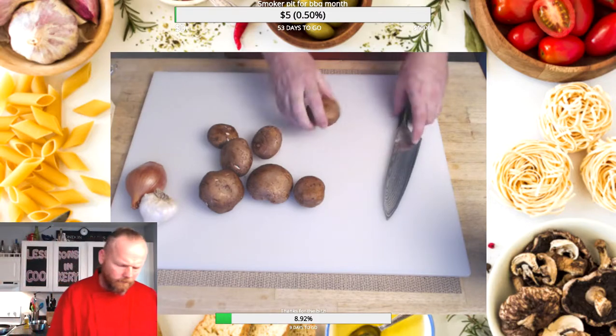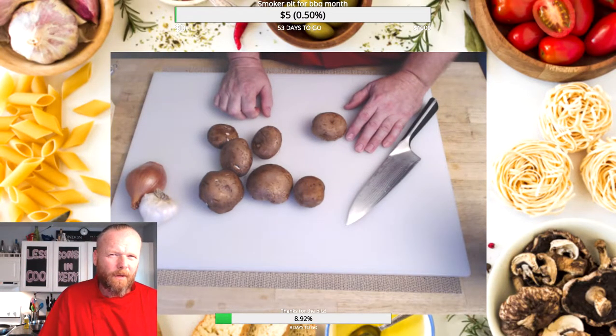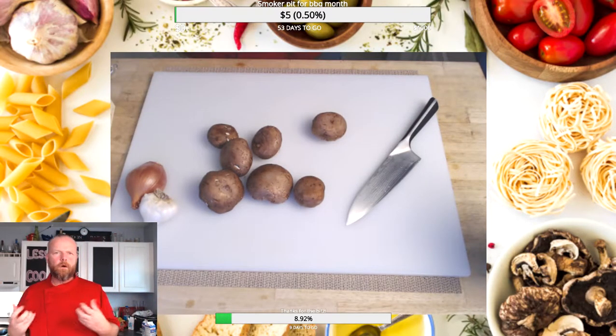So what we want to do, because we're going to saute these off, we're not even going to saute them, we just kind of want to dry them out. So we want to extrude some of the water from these.